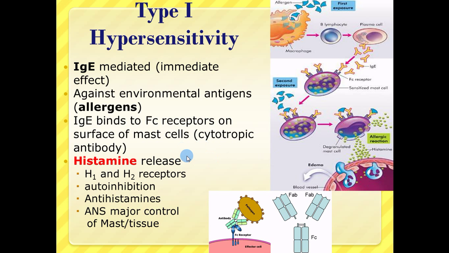And of course, you want to remember the key players here. If you're talking about mast cells and basophils, go back and look. Remember, the granules are full of things like histamine. They have some heparin in them. They have chemotactic factors for neutrophils and eosinophils. So go back and look and remind yourself what's going on.